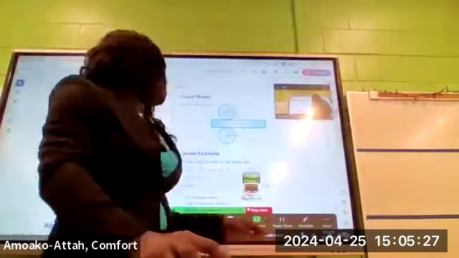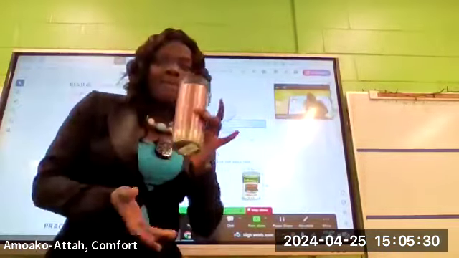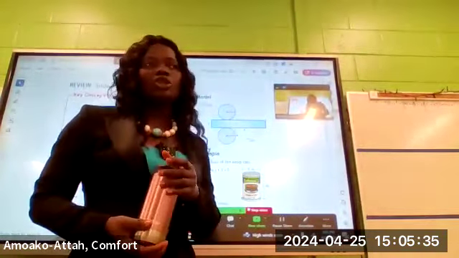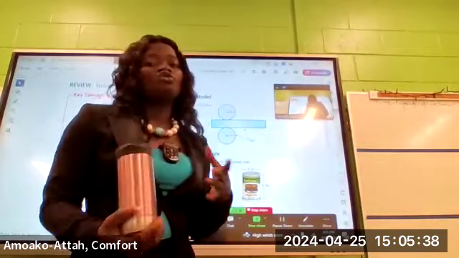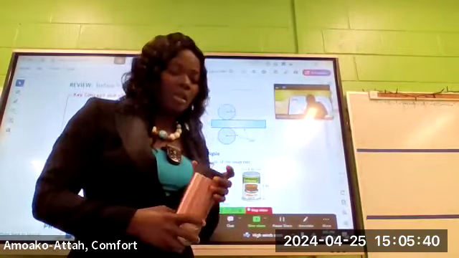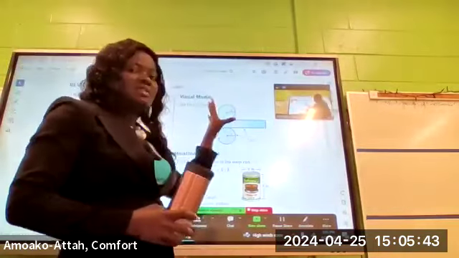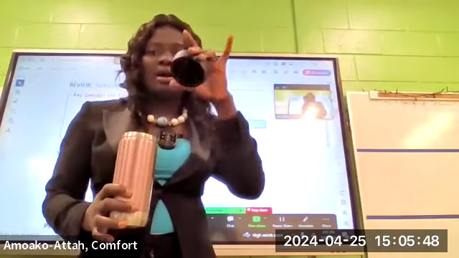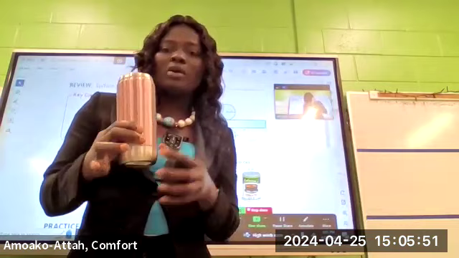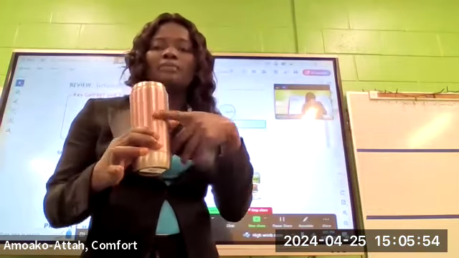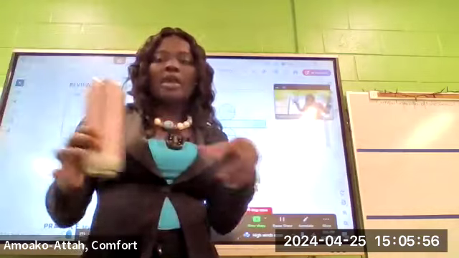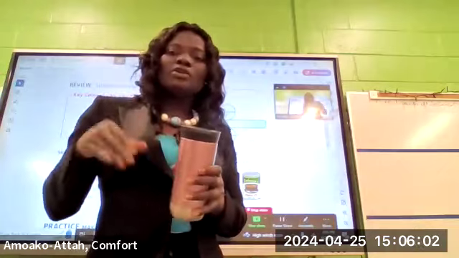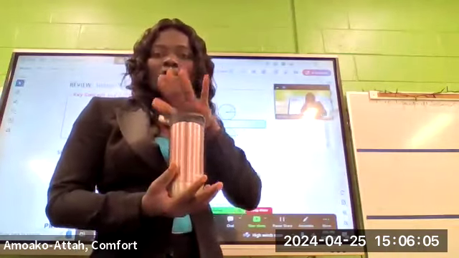Okay, so now this is a cylinder, and we have so many objects that look like a cylinder in our environment, in your homes, in your classrooms. And this is the net of a cylinder. If I open this, dismantle this, I'll get the top round part and the bottom round part, and I can open the curved area to form a rectangle. That is the net of a cylinder. And after you fold them, you get a solid cylinder.